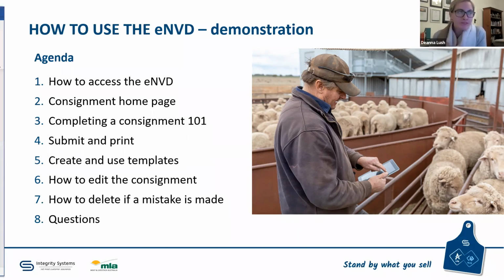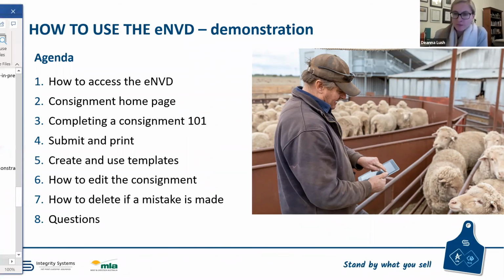So if people make a mistake when they are going through and putting in the information, how do they go about correcting things if they have made an error at some point? Yeah, so there's a couple of ways that they can do that. If they're in draft or submitted form, they can choose to update that consignment and they can go back and edit details. Otherwise, they can choose to delete and start again. And certainly if you've already submitted and printed, and you've actually got the hard copy eNVDs, then you will just need to update them just like a regular hard copy. So that is, make sure that you have amended the correct section and then initial that change.